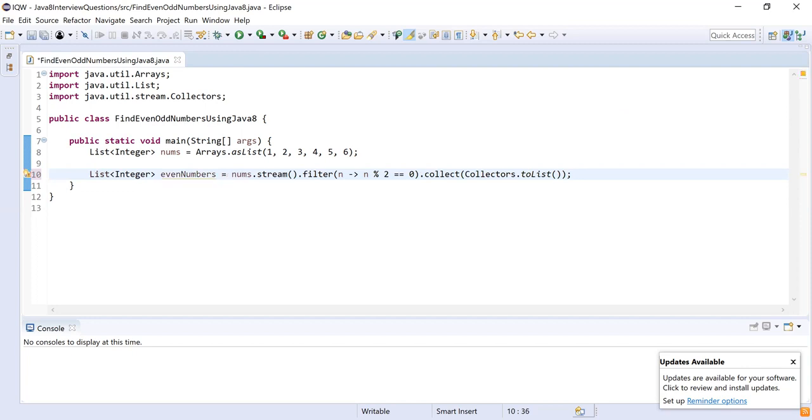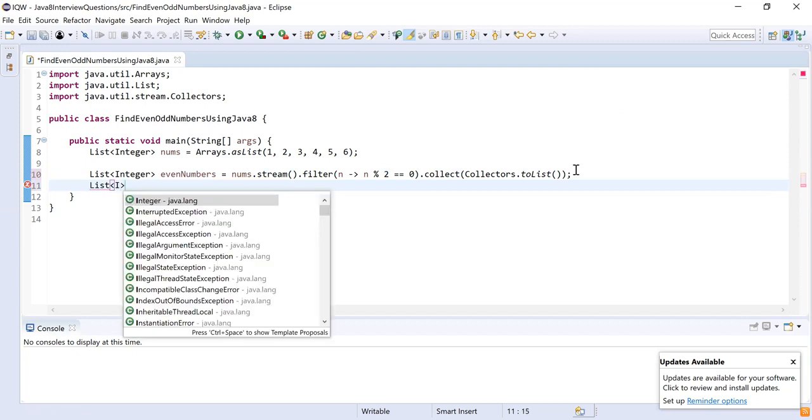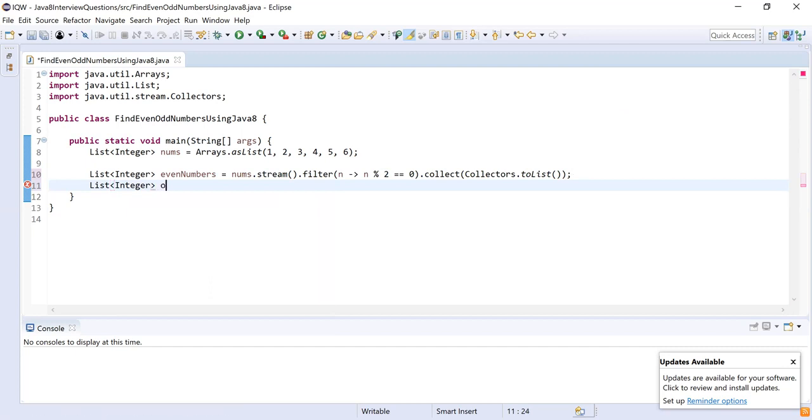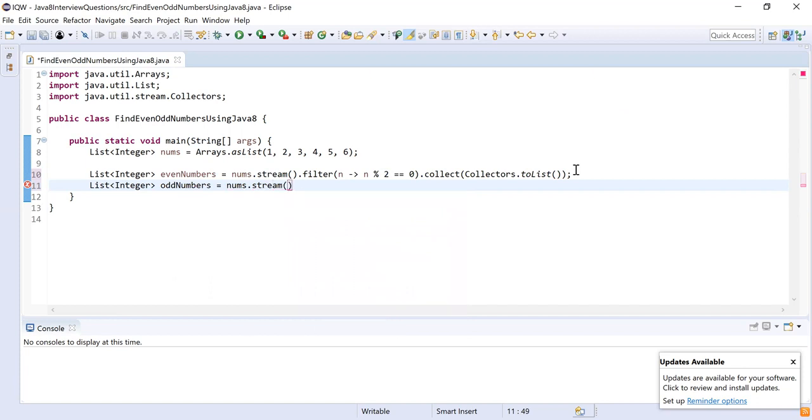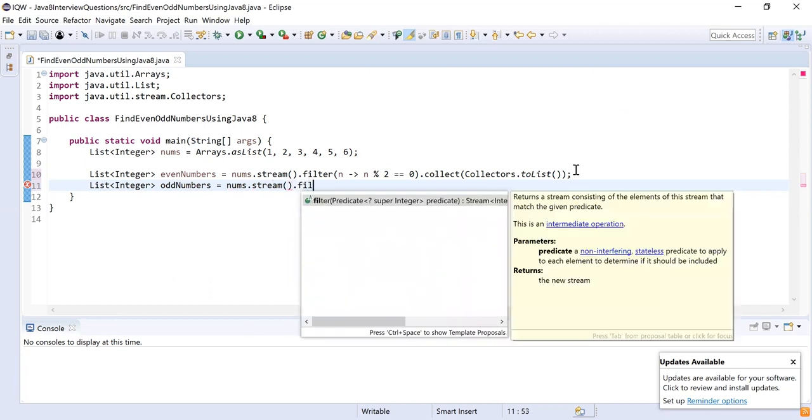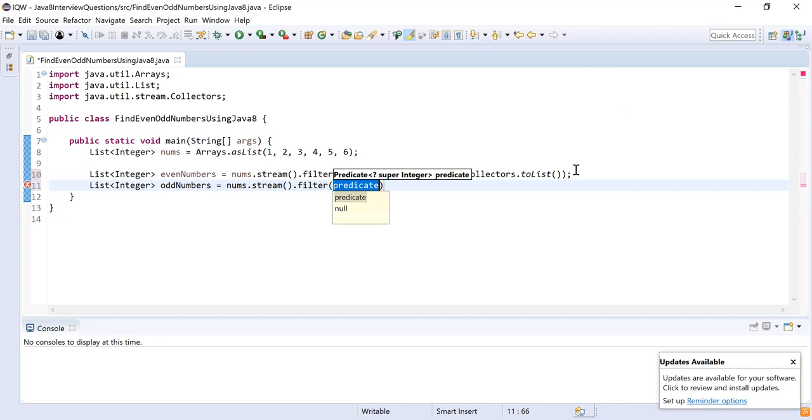Same way, I'm going to use stream and filter to get the odd numbers. Here again I'm going to make use of List, and I'm going to use a variable oddNumbers to store all the odd numbers. Again I'm going to get a stream out of the list by using the stream function, and then I'm going to use the filter method to filter all the numbers which are odd.